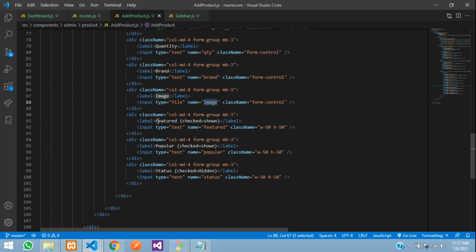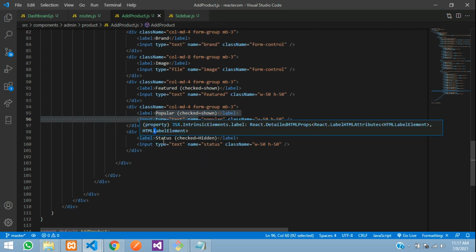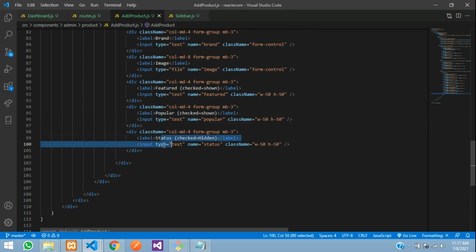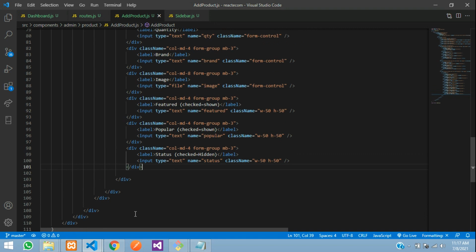Okay, and then we are moving with the featured, that is to be shown. Okay, so it is featured product, and this is the popular products, like that. And this is status, where you can hide and show the products or delete the product.